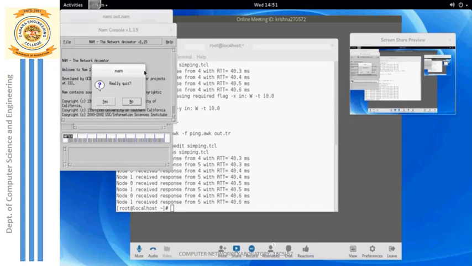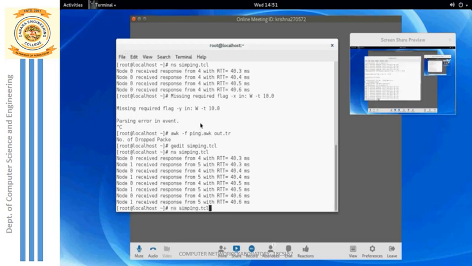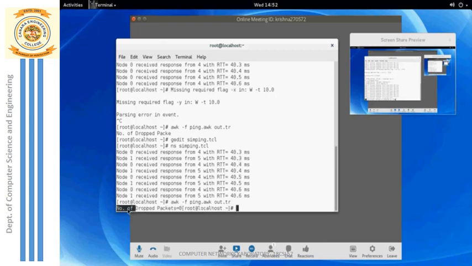Okay, so this time I am not showing the animation, I will just run the AWK script directly so that we get the number of drop packets. Okay, so now we are getting drop packets as 0. So we can say that for transferring 8 packets at a time, with the queue size from 3 to 4 and 3 to 5, a queue size of 2 is enough for this particular network. That is how we analyze the queue size for preventing the drop of packets.